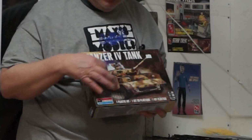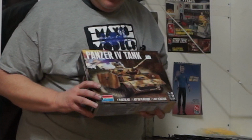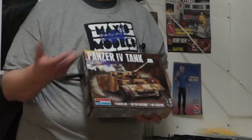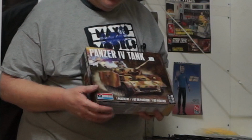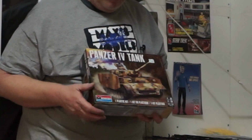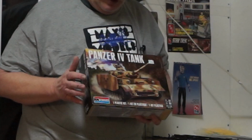And I've always had problems with the Schürzen armor, especially around the turret, getting all the pieces. I'm one of those guys that likes to pre-paint everything, and of course a lot of times when you do that, the paint and the glue react, it takes a long time to set, it slides, and, you know, boom. So this time I think I'm just going to go ahead and put everything on, glue the hard plastic hard together before I paint it. I'm looking forward to getting around to that at some point. But like I say, I just wanted to get it because it was a good deal.